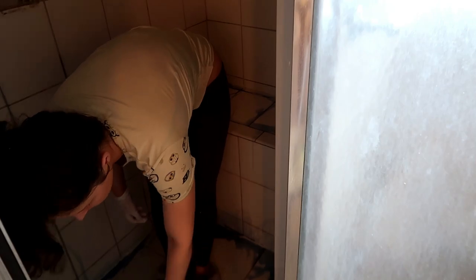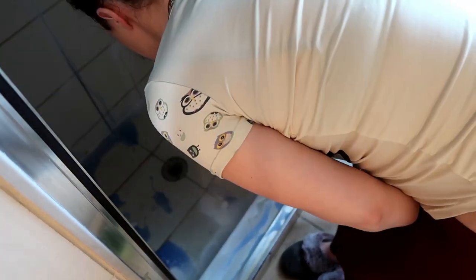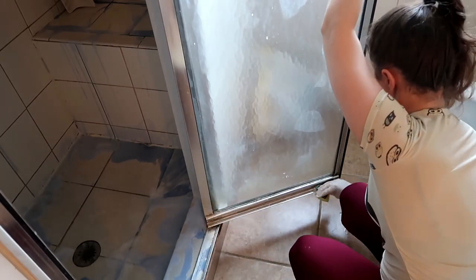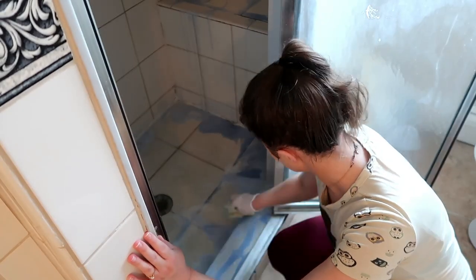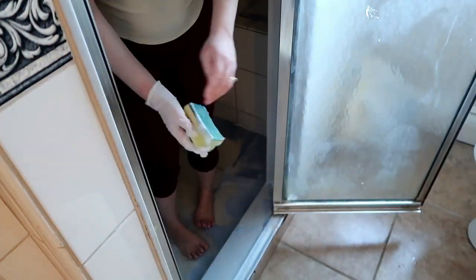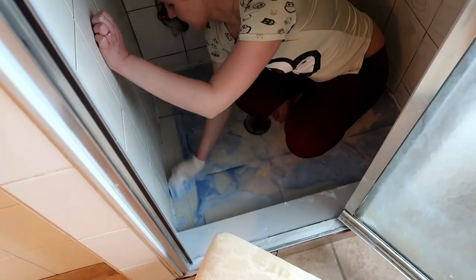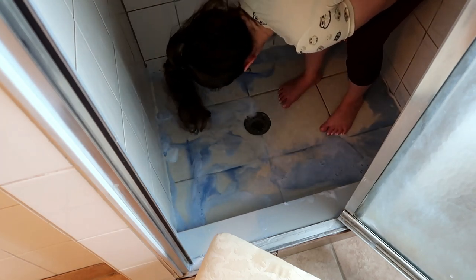Here I'm just laying down the Lysol, literally putting it down all the tiles. I let it drip down, scrub it later, and let it sit for about 15 minutes. After hitting all of the tiles and all of the caulking at the bottom of the shower, I then layer it with that Lysol coconut spray, which gives a much better scent and gives me less of a headache. As much as I hate using toxic fumes, this really is the only thing that will keep it looking white and clean for a good three months — I only have to do this maybe three times a year. I absolutely hate cleaning showers, I don't know if it's the size or just the griminess of it. I would take cleaning a toilet any day over the shower!